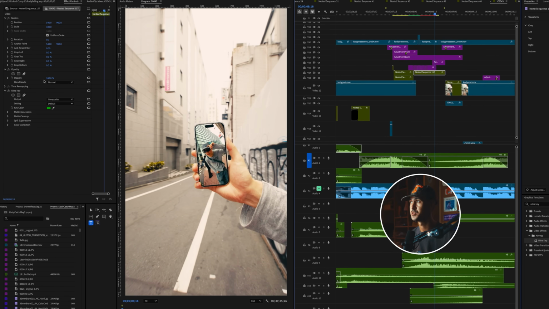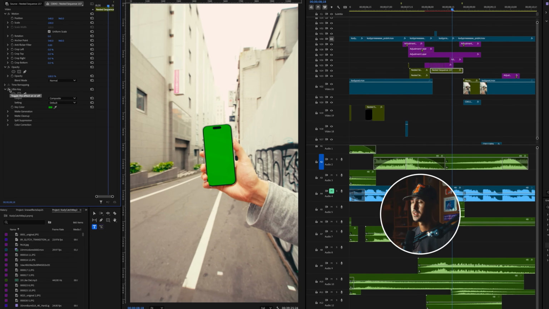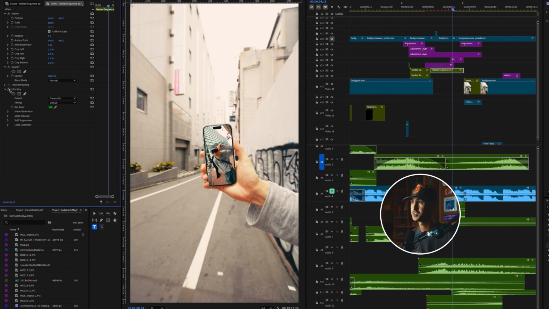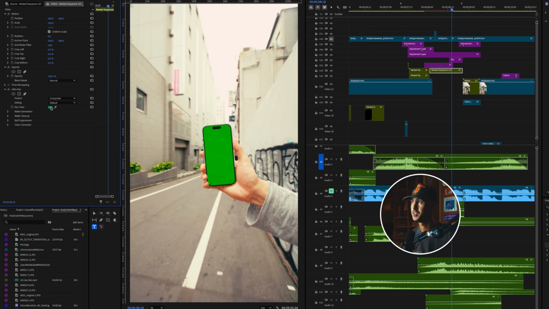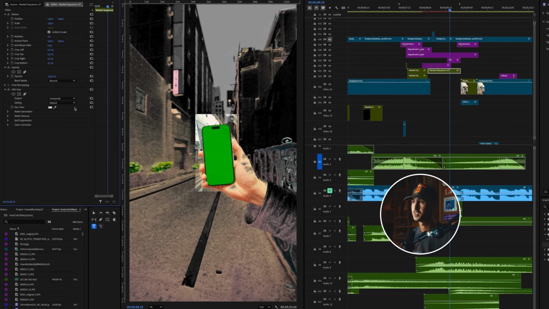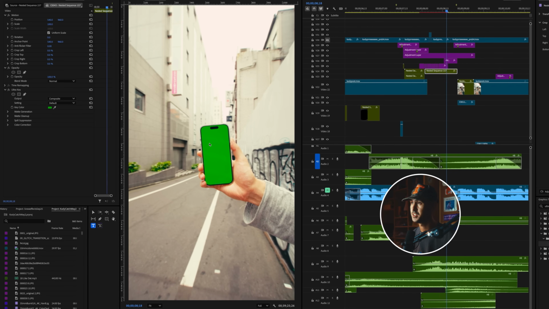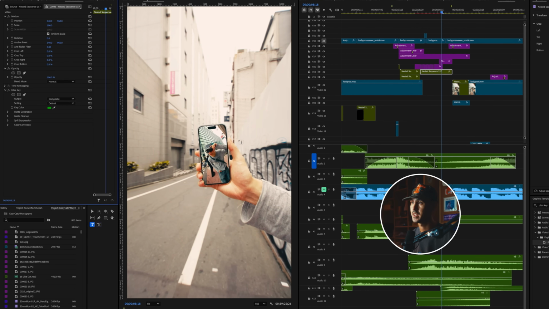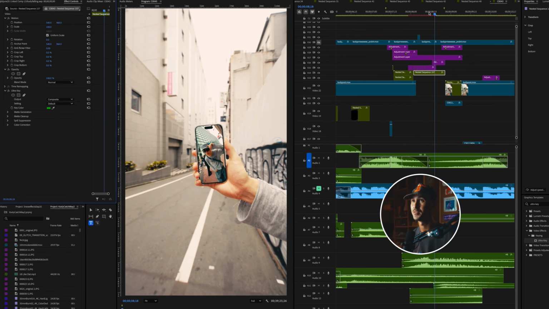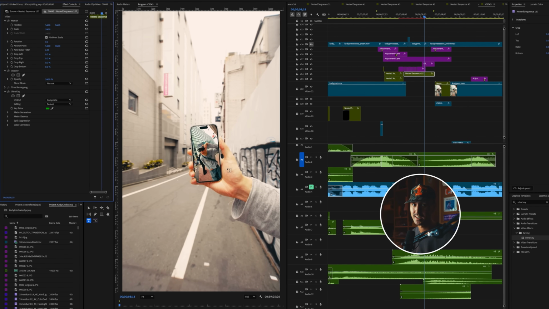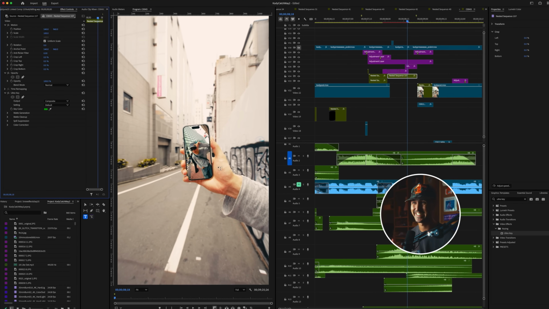Just to illustrate what the Ultra Key does, this is with Ultra Key and then without Ultra Key. So the Ultra Key basically removes all the green, and you can set this to gray if you wanted to, and it would matte out and everything. But on Ultra Key, you just make sure you're selecting the green, and it'll key it out for you. Then you can play around with different cool things inside your phone. Again, simple in concept, just how complicated you want to make it depends on you.